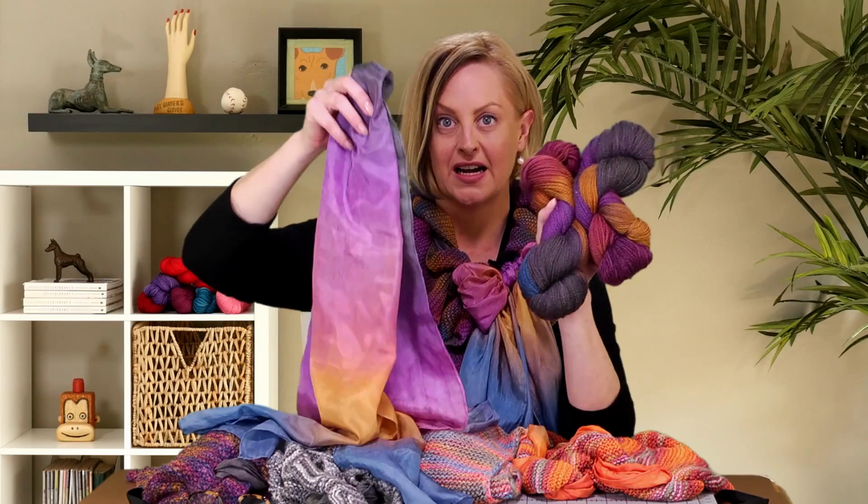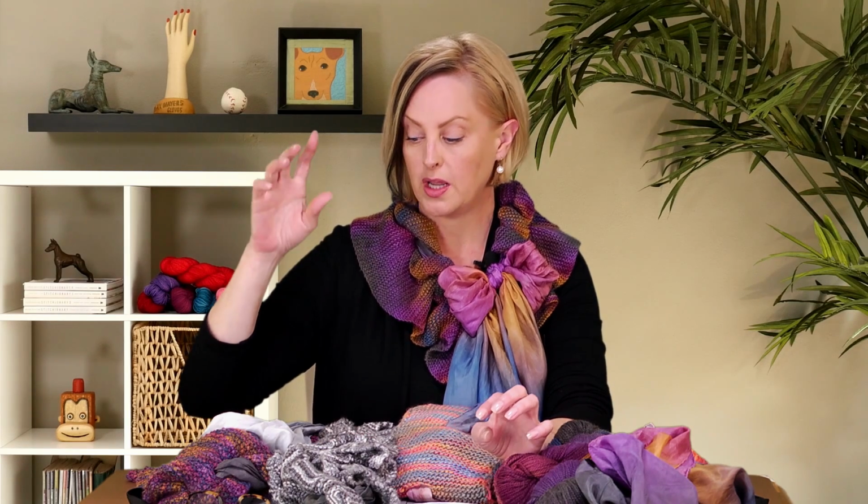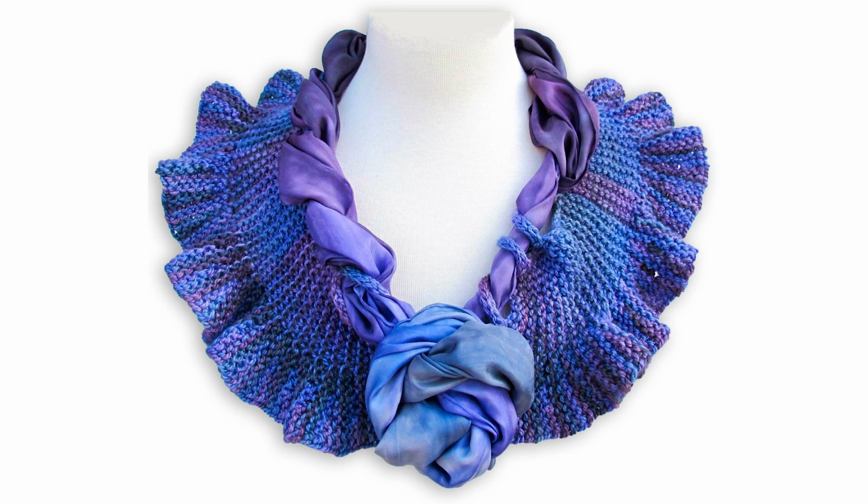You also get a silk scarf, the Scarf in a Scarf, and this is hand dyed along with the yarn to give it this beautiful color match. Also in your kit, you'll get your pattern, which comes with 4 different patterns. I'm wearing the classic version here, which is what I'm going to teach in the tutorial. You also get a mitered square version that I'm going to show you, and here I'll give you a picture on screen for the crocheted version. Take a look at that. And you also get a ruffled knit version, and we'll take a look at that one here.